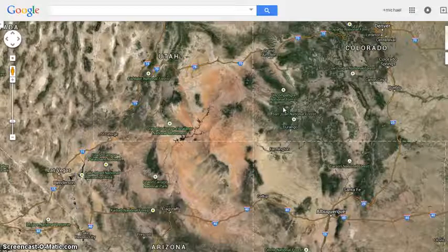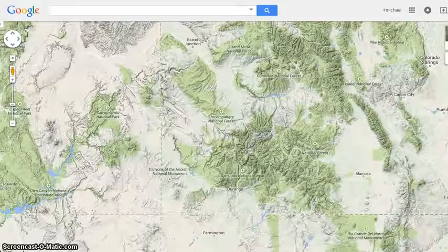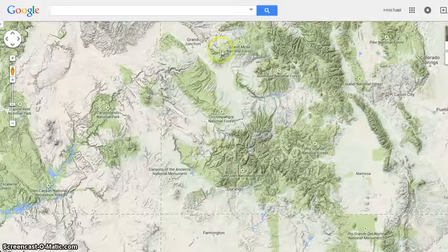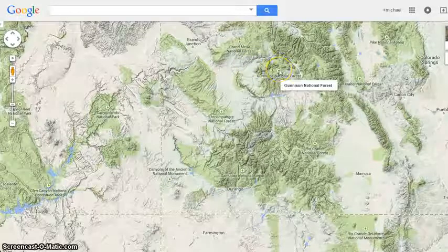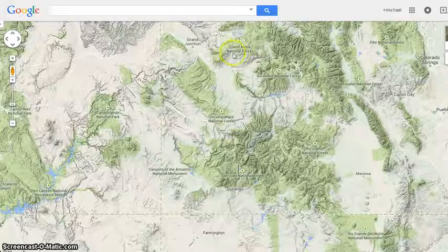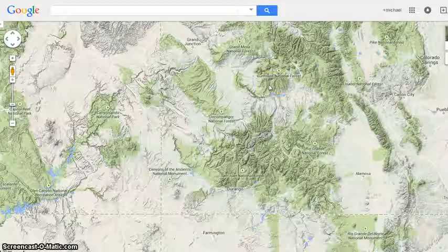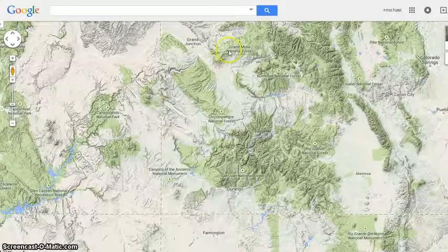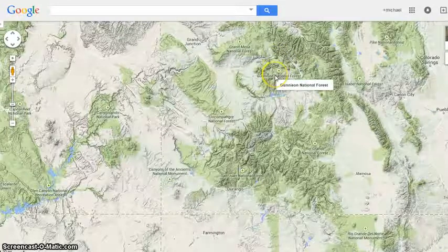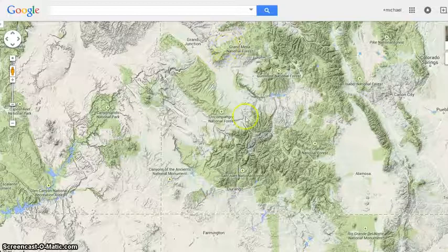So let's look at some pictures and some charts concerning this area. Actually, we'll look at the map first. This is the area. The San Juans, Gunnison National Forest. Here's the Grand Mesa. This supposedly was a volcano that was responsible for a flow of basalt across this valley to the Grand Mesa, which doesn't make any sense at all. This just seems to be welded tuff formations, which would be misconstrued as volcanic because it's downwind. The dust might be hotter here and cool off to the point where you can get welded tuff formations with shapes to them. Here it's so hot it just makes a liquid coating on the top.